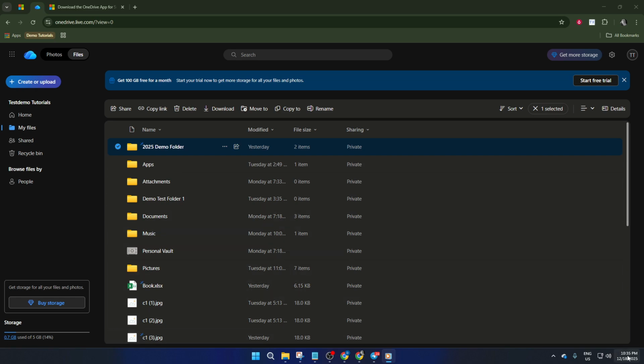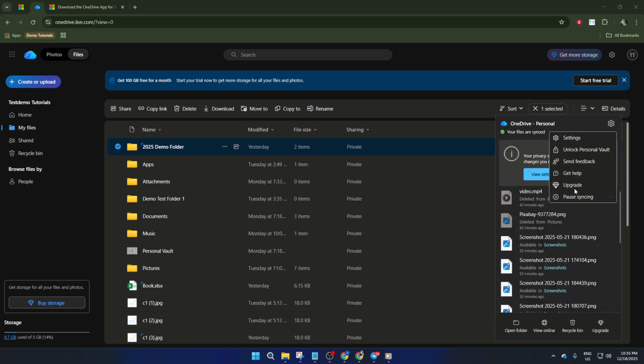First, let's start by pausing the sync for a set amount of time. This is great if you just need a temporary break, maybe for a meeting or while you're gaming and don't want OneDrive gobbling up your bandwidth. Look down at the bottom right of your screen. This is your Windows taskbar. You should see a small blue or white cloud icon which represents OneDrive. Sometimes it's not visible right away. If that's the case, look for a little upward arrow, usually called Show Hidden Icons. Give that a click and you'll see more icons pop up, including the OneDrive cloud.